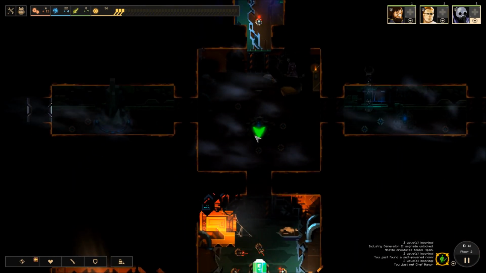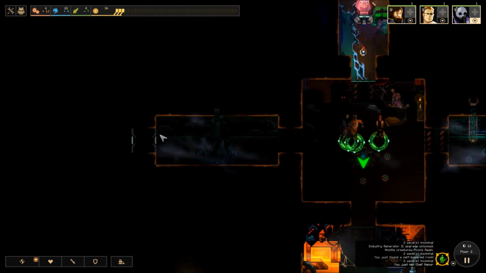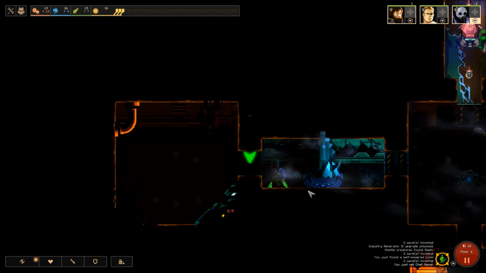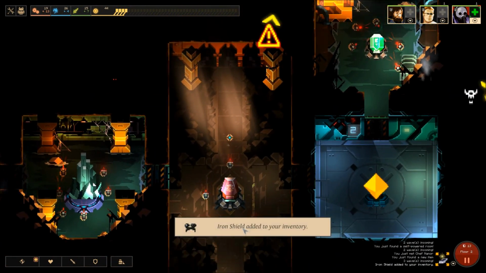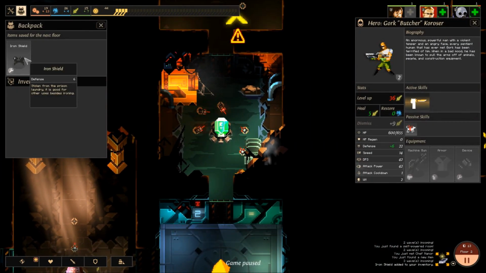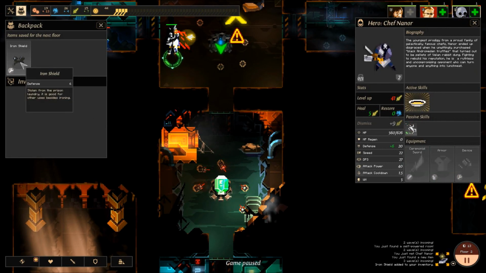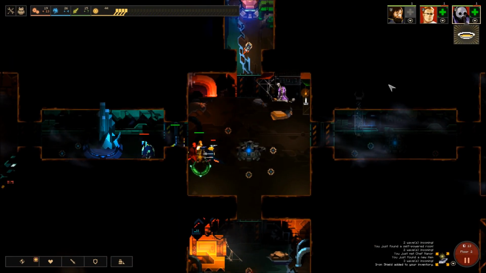Okay, gentlemen. Let's go back down here, and perhaps, where do we want to go? Let's go left this time. And it's a dead end. Great. And dust. Smashing. Whoa. Iron shield. What's that for? Who's that for? Let's see. Defense plus 6. Stolen from prison laundry, it is good for other uses besides ironing. Iron shield, literally. Okay, who could use the extra defense? 22, 20, 26. Yeah, go on, Nanor, you could probably use that.